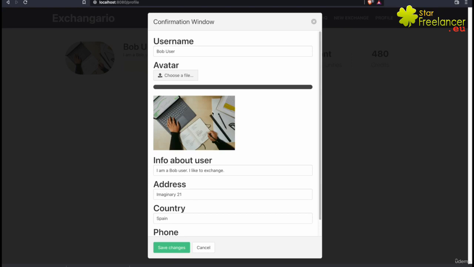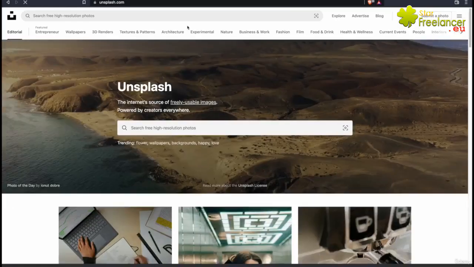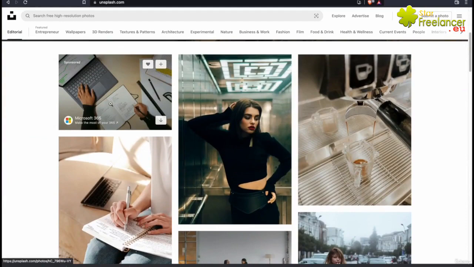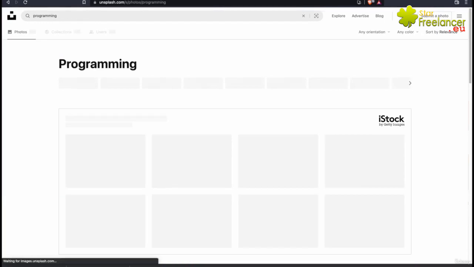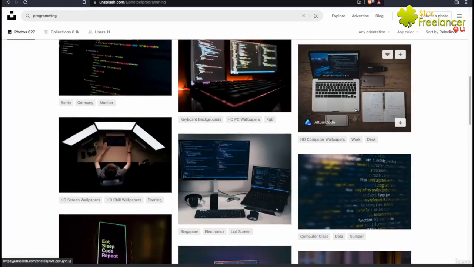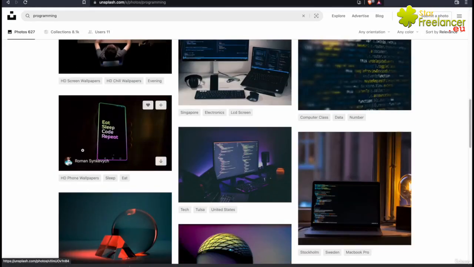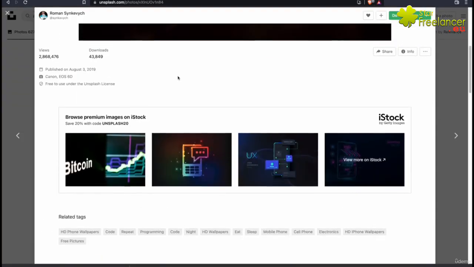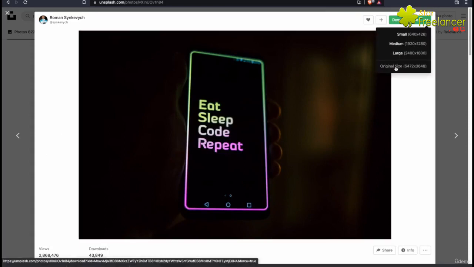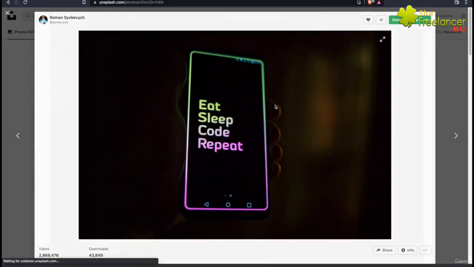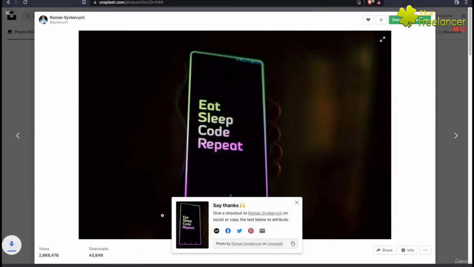So yeah, let's test. Okay, I will choose a really big image. Okay, so Unsplash, and let's go with a really big image. Let's select this programming one. Okay, we'll go with this image here, let's say. And let's see if we can choose here some big size. There usually is a size we can choose here, original size. That should be big, right? 5,000 times 3,000. Okay, so I'll go with the original size. Save. Okay, this is 1 megabyte 0.8.